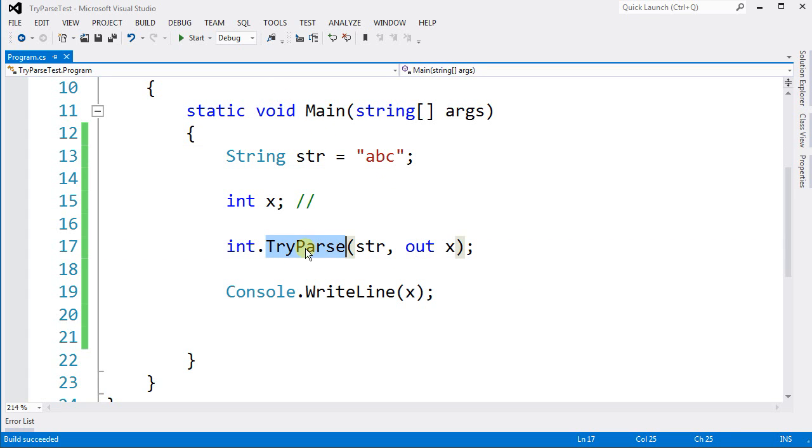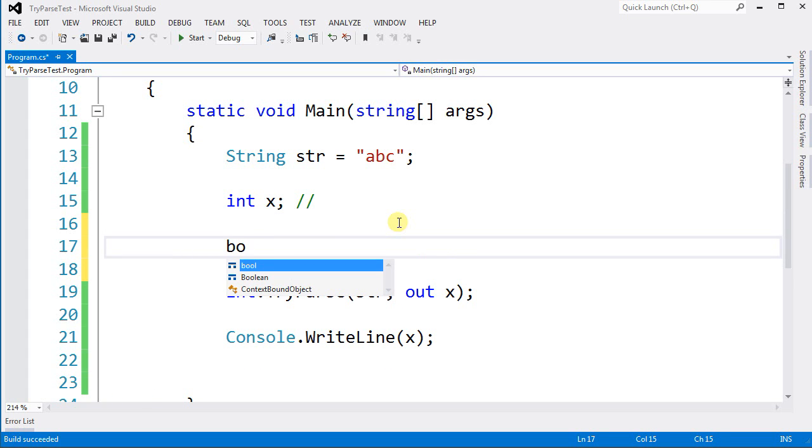So for that, TryParse actually returns a boolean. So let's declare a boolean here. So boolean is converted, and I'm gonna put false for now.